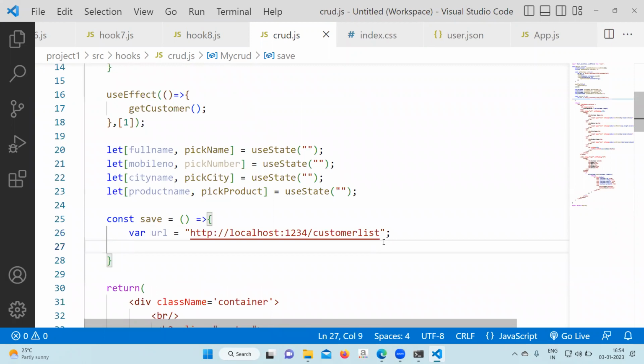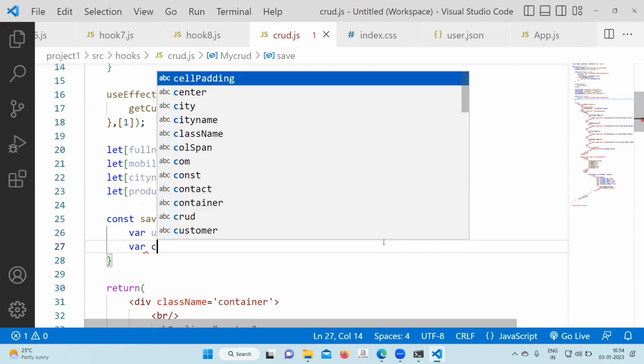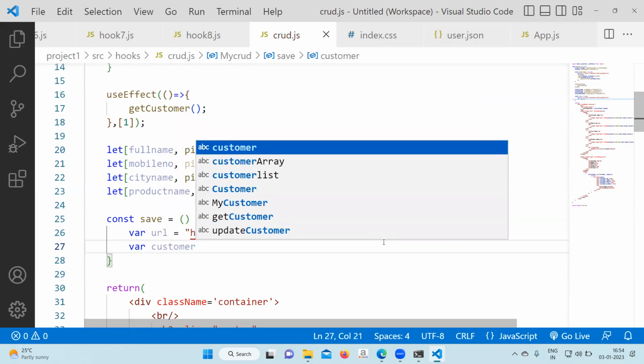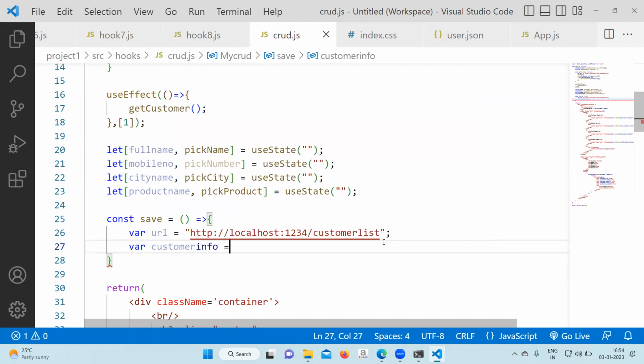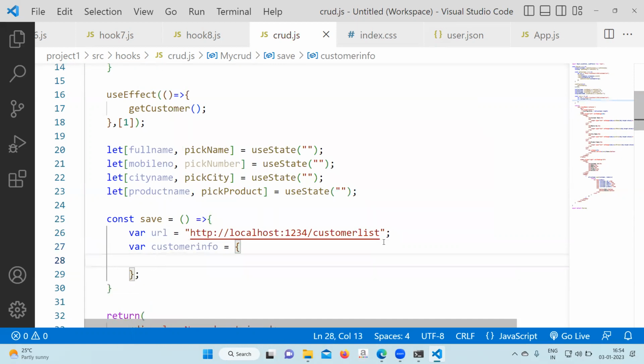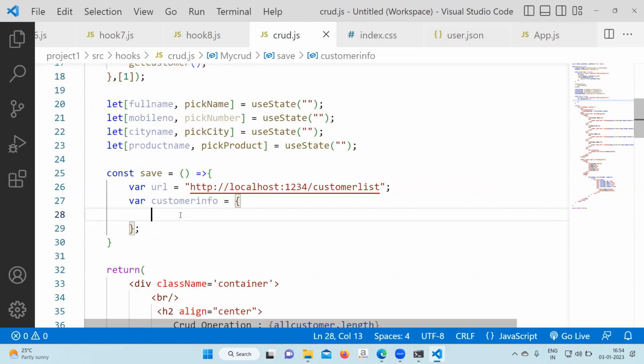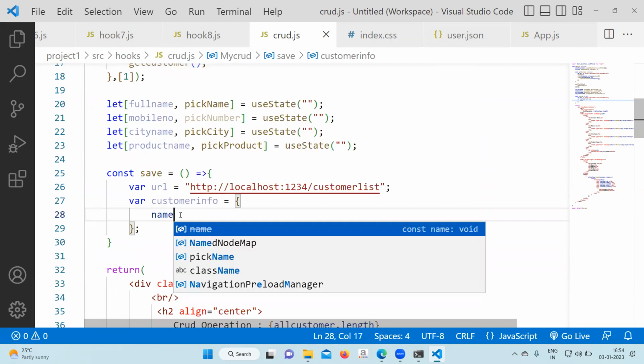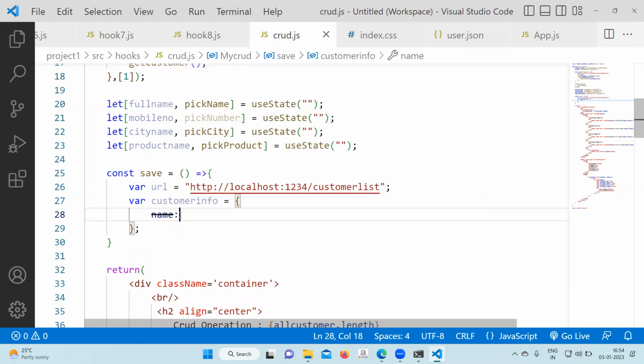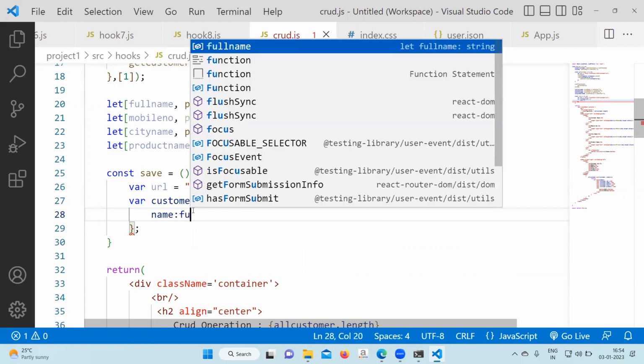Next, after that, write a variable called customer info. Customer info will have name, colon, full name.